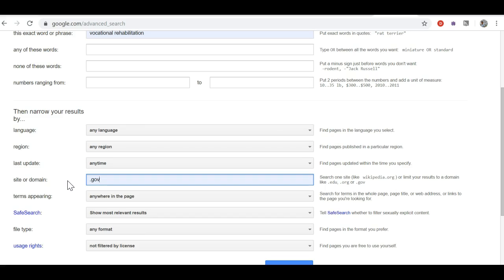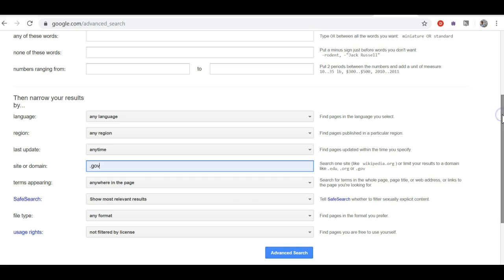So only official government agencies can get a .gov, and only accredited colleges and universities can get a .edu domain. Anyone can get a .com, anyone can get a .org, and anyone can get a .net. So .gov and .edu are the only ones that are kind of restricted and potentially have some use for us.